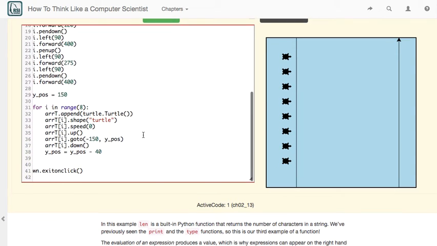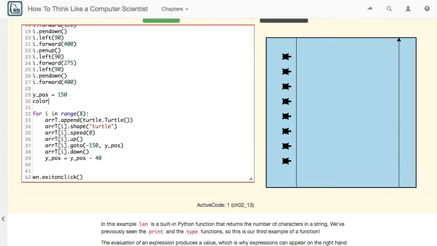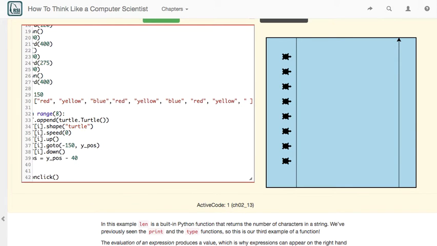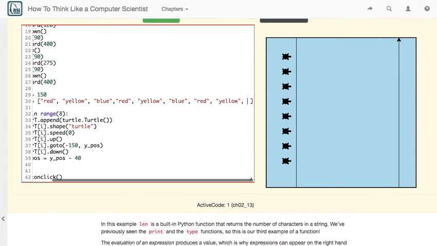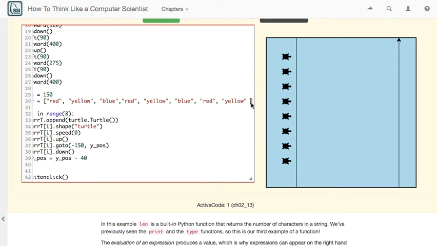And so now you might be thinking, how do I make my turtles different colors using this for loop method? Well, to do that, you need to make an array of colors. Okay, so I'm going to say color is equal to brackets. Inside the brackets, I put double quotes and I put red, comma, yellow, comma, blue. Okay. And now I'm going to just go ahead and copy what I have to save time. I'm going to put it right here, say comma, comma, and I think that's too many. Let me count. 1, 2, 3, 4, 5, 6, 7, 8. That's perfect. All right. So now I have my array of colors.